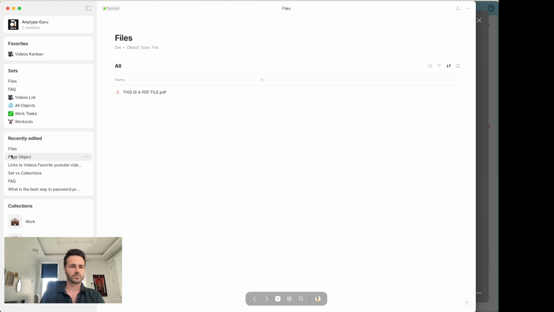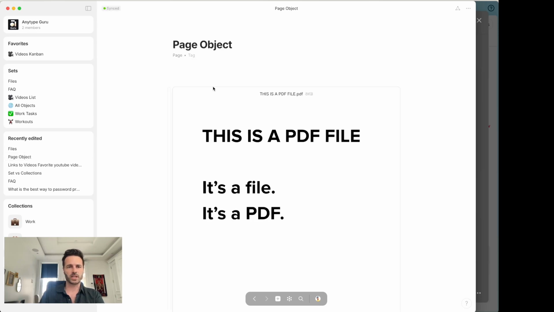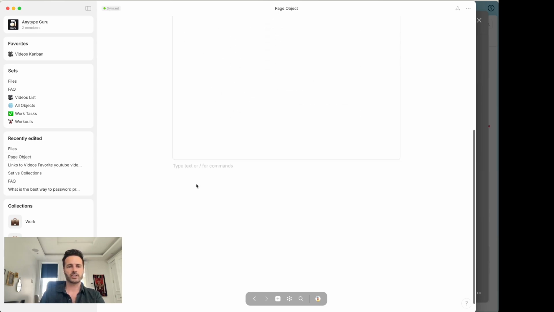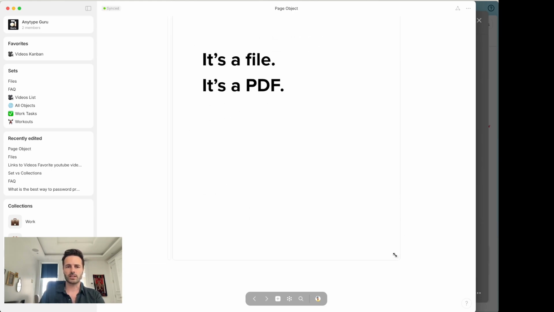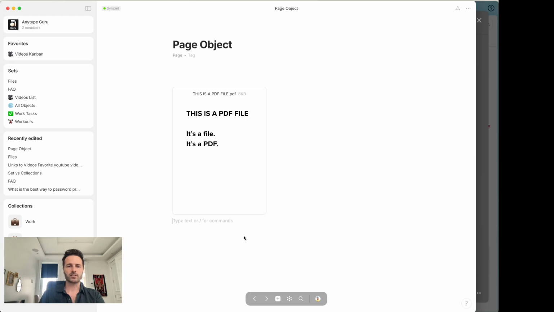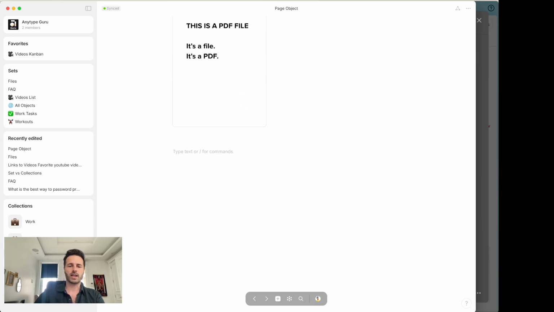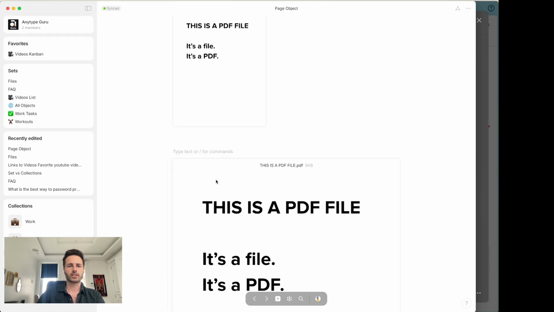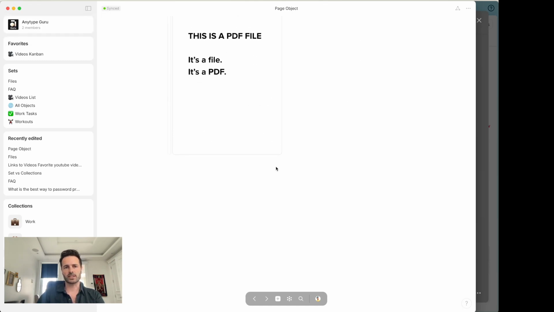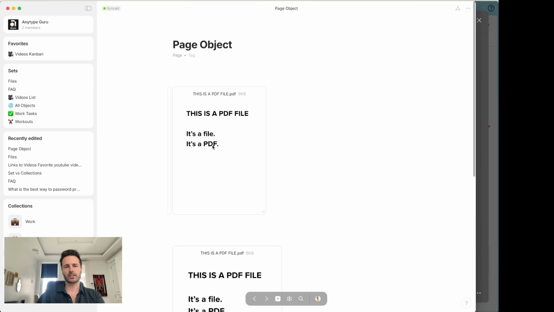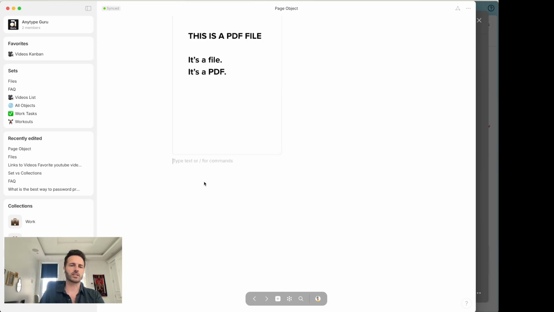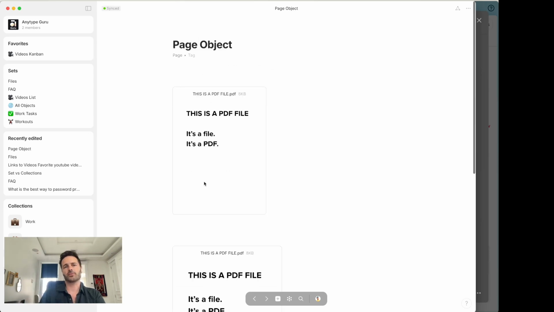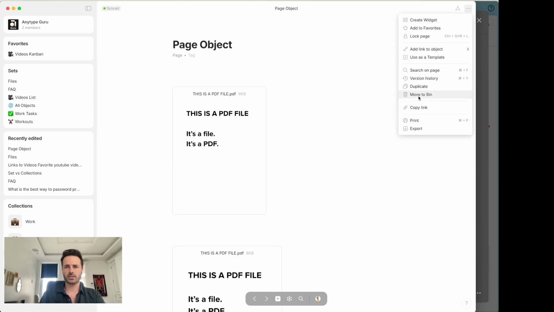So I think the workaround, if you're trying to just add files to Anytype in some way, shape, or form, what I would do is effectively go, create some object, a page, whatever, any sort of container, and then just sit here and keep clicking on that. Then you can just add one after the other, add multiple files, create a second. Here's another file. It's obviously the exact same file, but you could sit there and upload 50 files to the same page, and then if you really wanted to get crazy with it, just delete this object, move this to the bin.